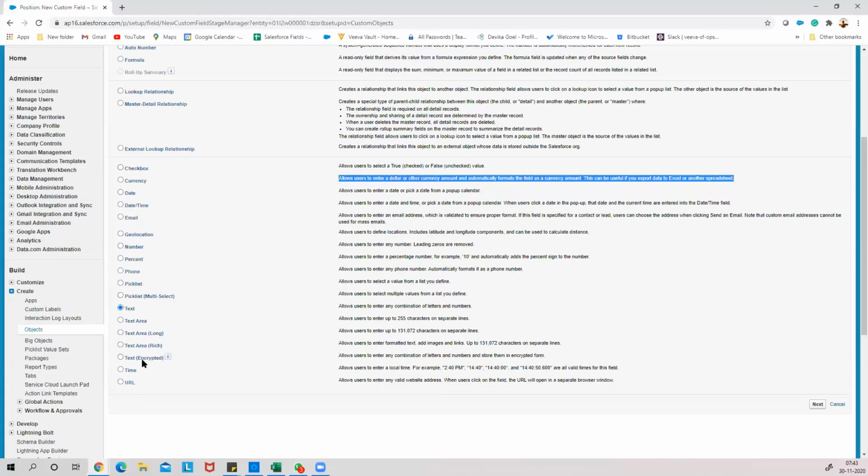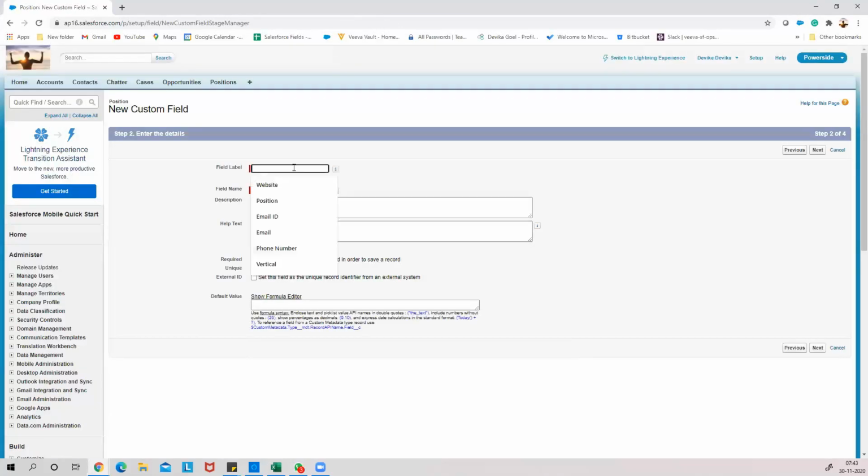Okay, this is one way of creating the field. I'll show you how to create this field. Let's take the email address. I have selected the Email data type, and I'm gonna use the field label email ID. Now the field name auto-populates, and the field label is the one which I entered. Description is self-explanatory, what kind of data is gonna be there. If needed, you can enter the description. If not, then you can leave it. For such fields, you really don't need to enter the description every time.